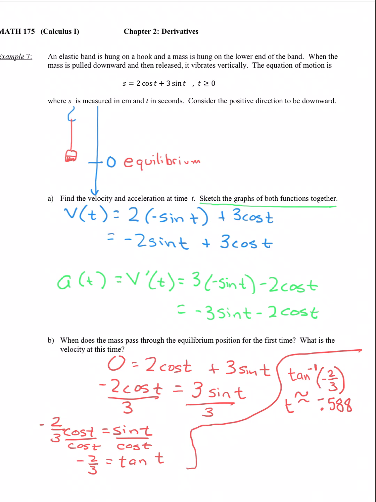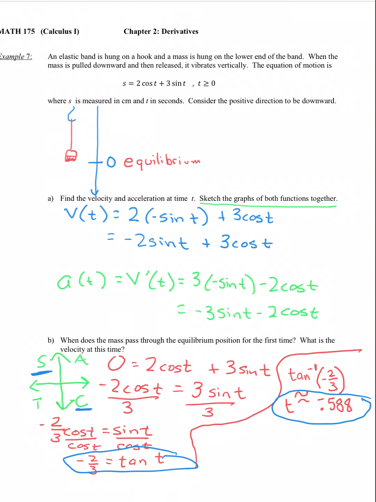Now, please remember, I'm going to draw in green here. Please remember our all students take calculus, right? All students take calculus. And we say to ourselves, okay, we have a tangent that's going to be negative here. So tangent is negative in the second quadrant and in the fourth quadrant, right? So we already got one of our angles. He's about here, -0.588.